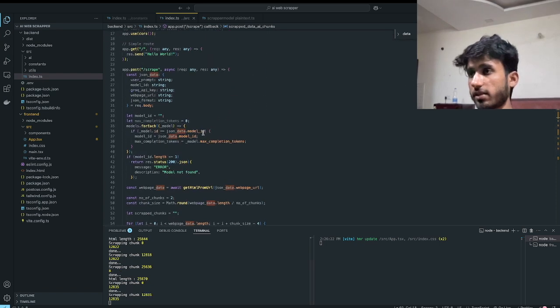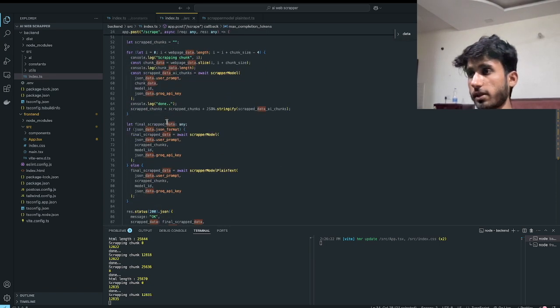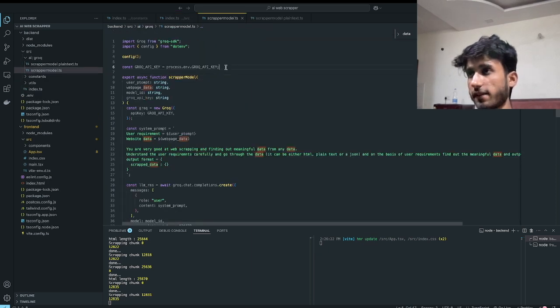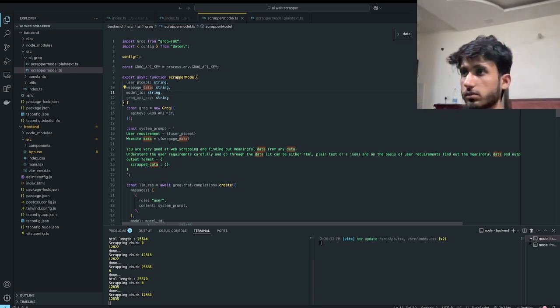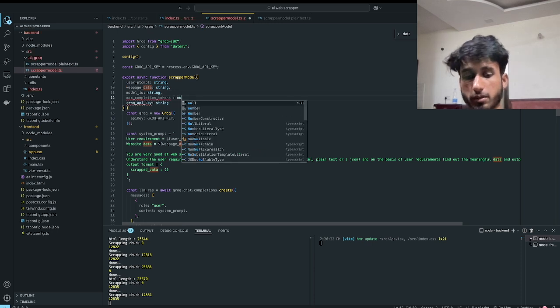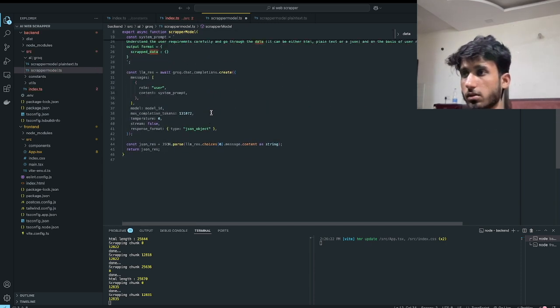And also max completion token will be accepted by all the models. Okay, so what is this? This is the Grok API key. The last second part will be a number.